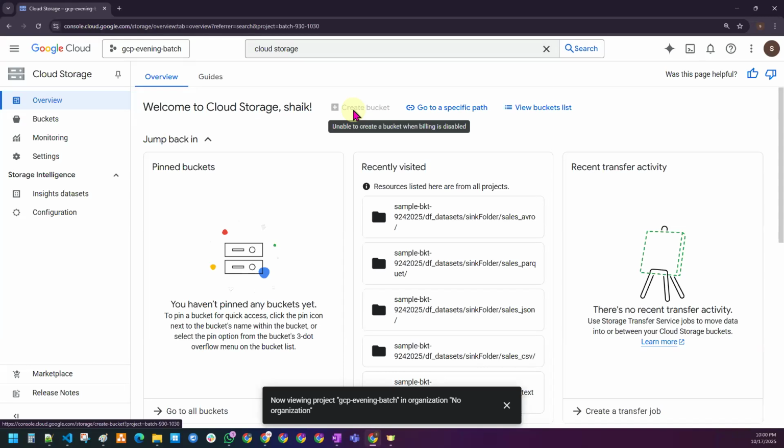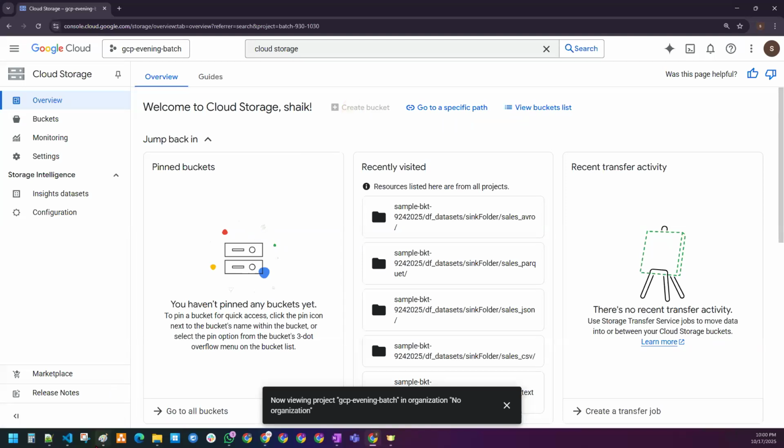Because nothing is free in the Google Cloud Platform. Whenever you are using anything, you have to pay money. But we are in the free trial, so the money will be debited from the free trial account. That's not a problem, don't worry about it. From the company's perspective, whenever you are working in a company and want to create any kind of resource, you must pay something for it. So how will the money be debited, sir?